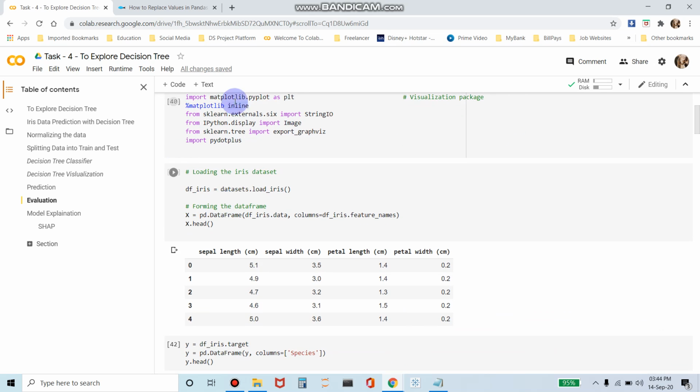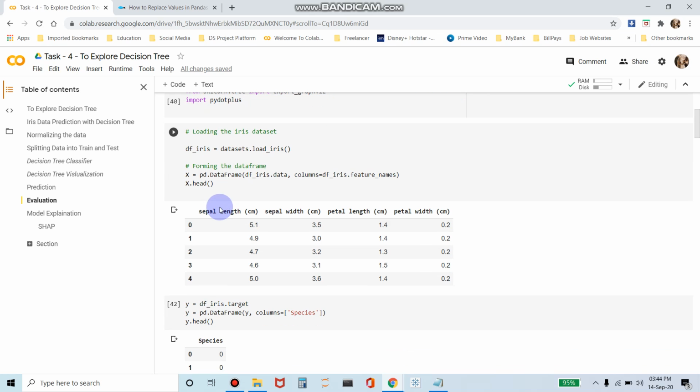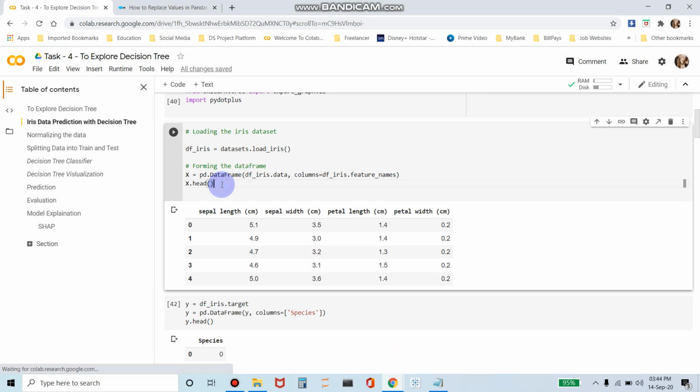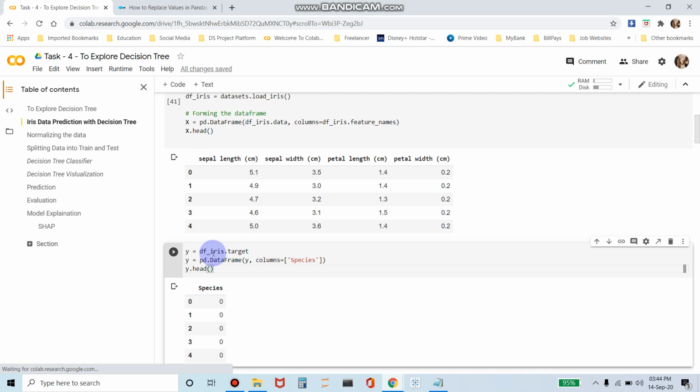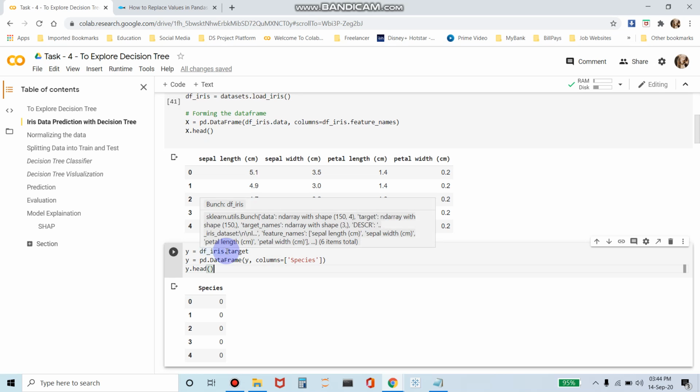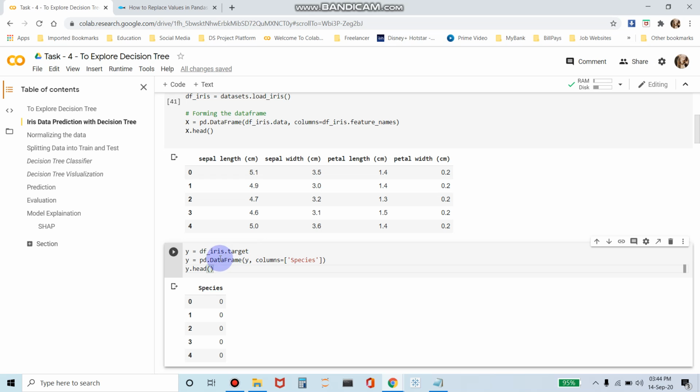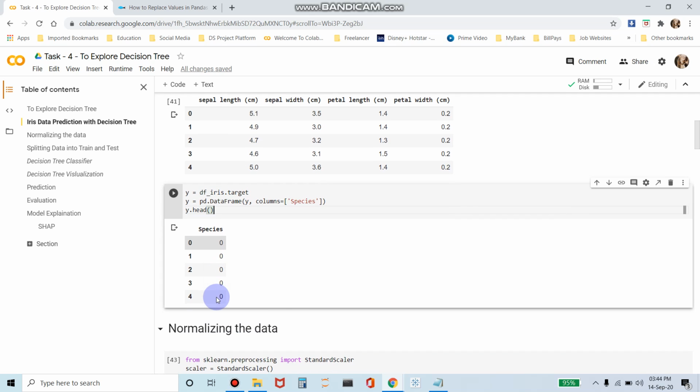Now, over here, I have downloaded the data directly from the datasets library, which is load_iris. This loads the Iris dataset, and then I have displayed the first 5 rows using the head function. You can see there are 4 features in this. Now, to get the target data set, we have to use iris dataframe dot iris dot target. In this way, you'll be able to get the target data set, which has a column name as species.